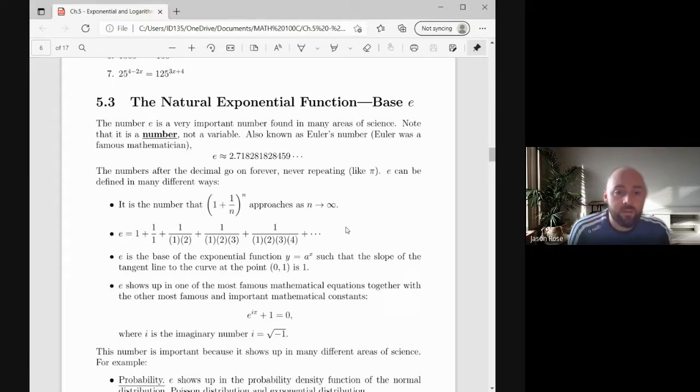Another way that you can describe it is in the second bullet there: 1 + 1/1 + 1/(1 times 2) + 1/(1 times 2 times 3) + 1/(1 times 2 times 3 times 4). And the further on you go with that series, the closer and closer you get to e again. Something interesting about it is that it is the base of an exponential function. It's the base that you might replace with a. If you replace 2.7182 with a there, so that what we're talking about is e to the x. An interesting thing about that, as far as calculus would be concerned, is that that is the base of the exponential for which the slope of the tangent line is equal to 1.